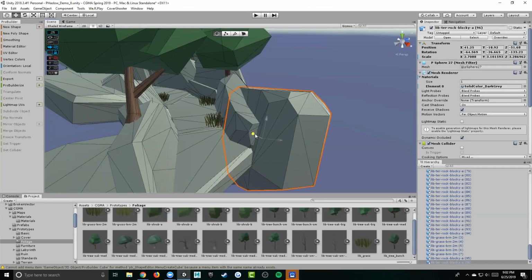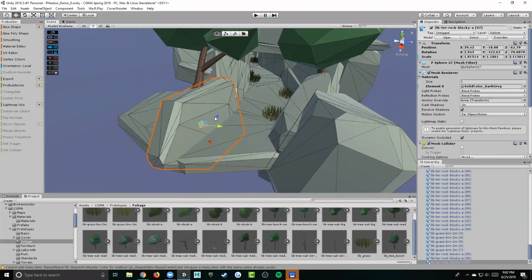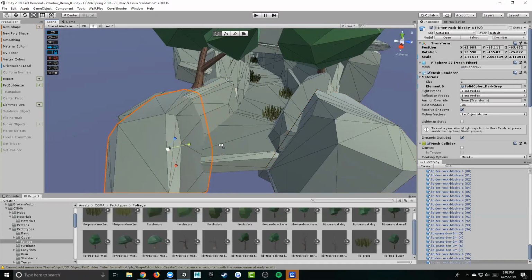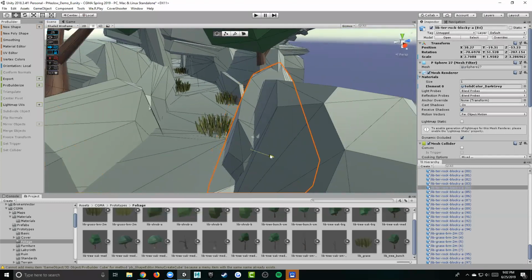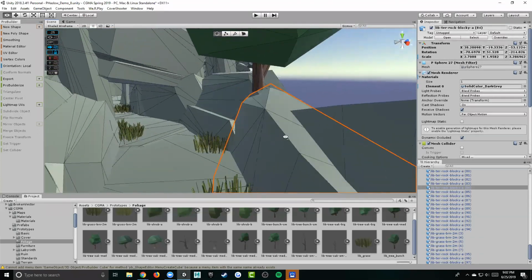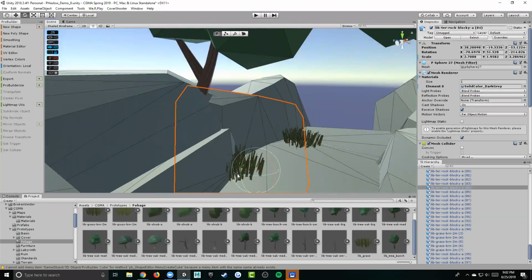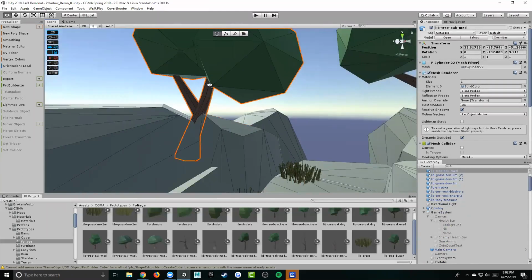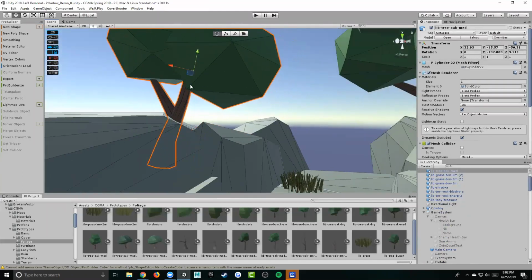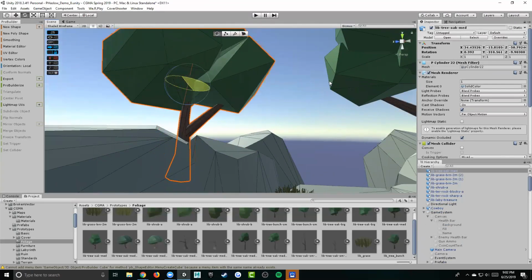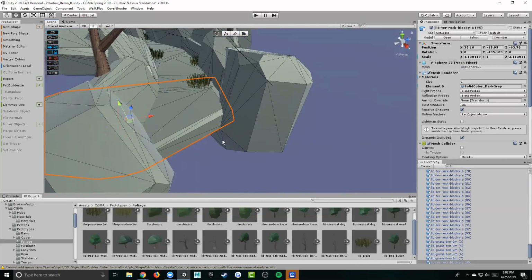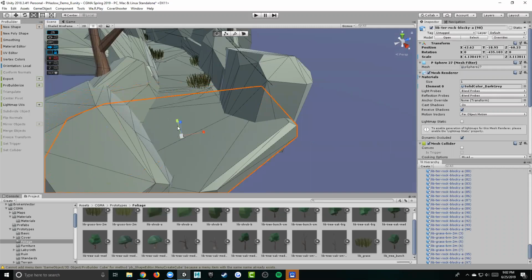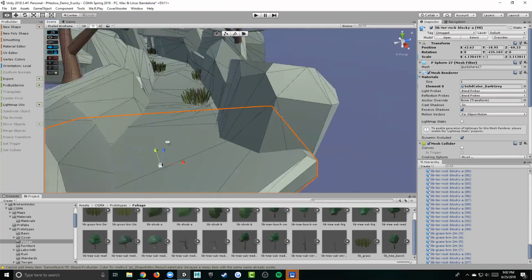Thanks, Windows, not helping me right now. Oops, let's see, zoom out again.